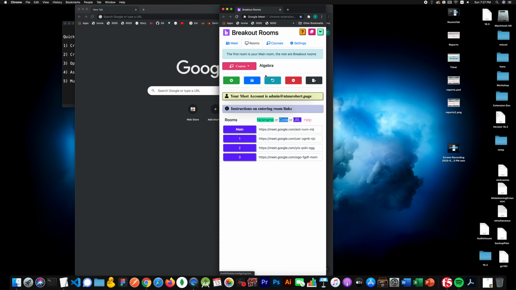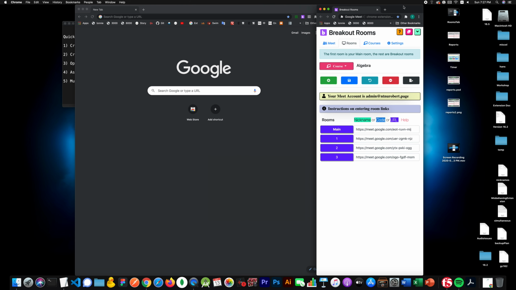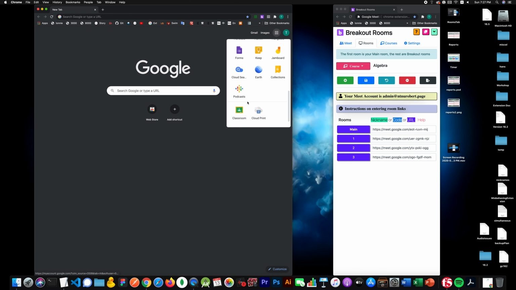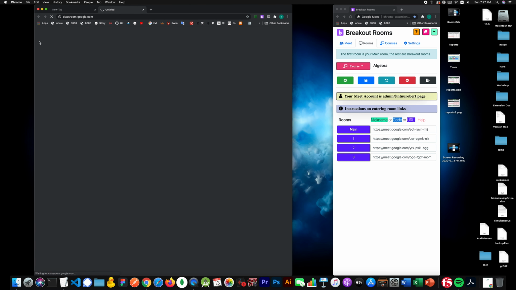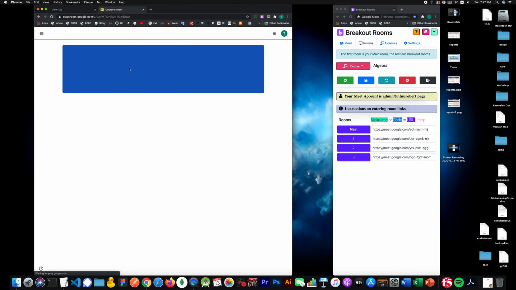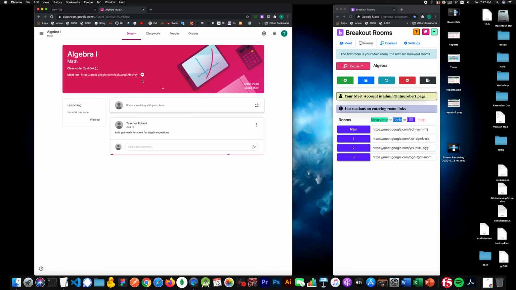Let's see, I went over the rooms tab. Oh, one thing I want to show you is Google Classroom. So let's say you're running Google Classroom, and a lot of people are. This is algebra. I'll show you an example of this. All right, what you do is you highlight this whole thing right there, and you'll copy it in. You'll see something kind of miraculous happen. All right, you'll say, whoa, I copied the whole thing in. How come just that last bit got saved?